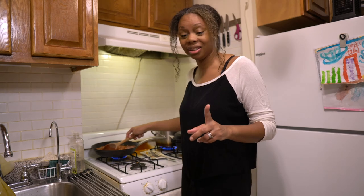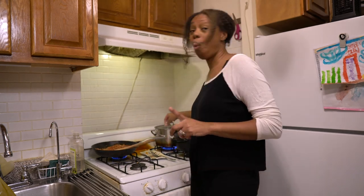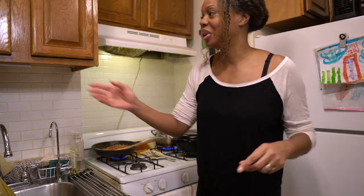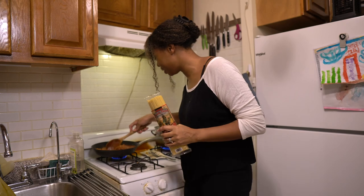Okay. Meat's done. Sauce is in. Gonna simmer. Water is boiling. We're looking good. Some organic pasta from Trader Joe's as well.